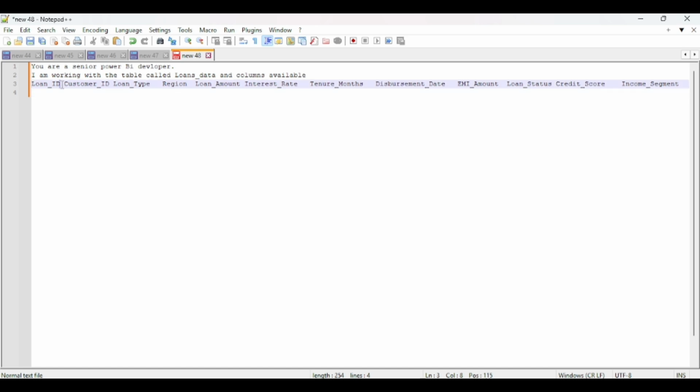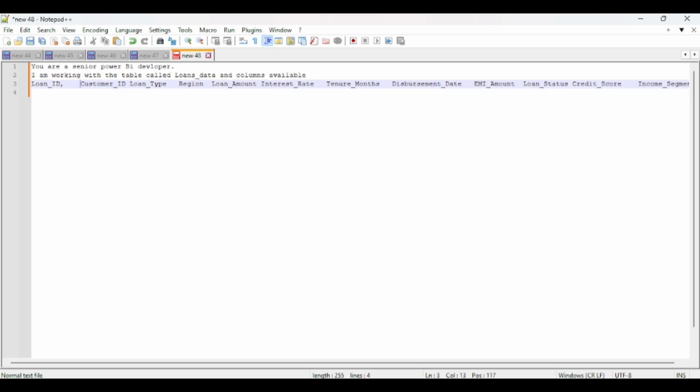We can put the comma as well if it is required. Let me put this so that there will not be any confusion, because we are preparing a proper prompt so that we get a proper response from ChatGPT, right?